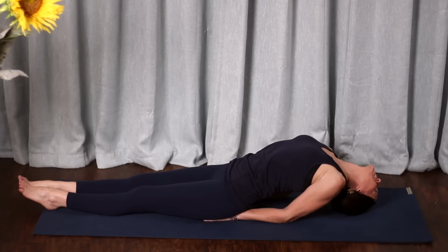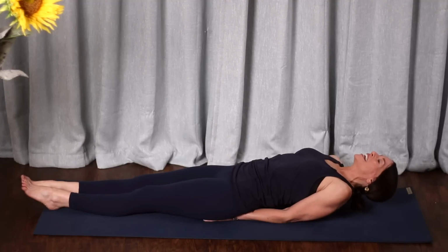Heart chakra opening, throat chakra opening, crown of the head chakra opening. We're just bringing energy to those places. And then slowly release that.